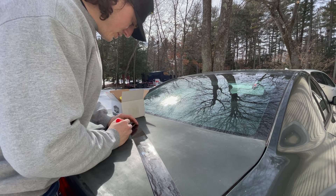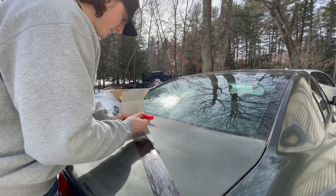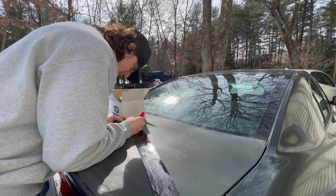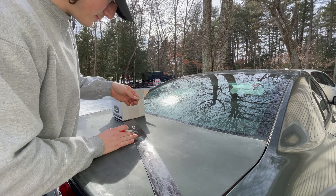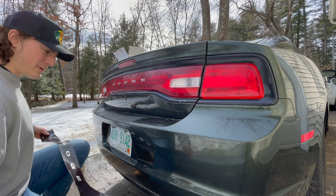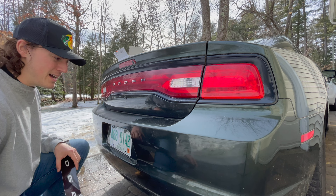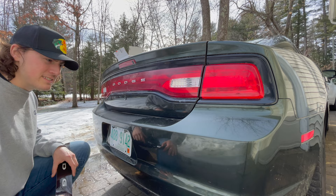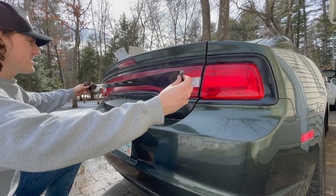Now I'm removing the letters — you have to remove the existing vinyl over them so you can put the vinyl overlay on top, and I'm just using a razor to do that. You pick an edge and it comes right up. I realize I probably picked the windiest day of the year to do this, but it's the only day in the near future that'll be above negative seven degrees, so we're getting it done. I have the big main piece here — I'll just hold it up — man, I'm already excited, this is going to look good.